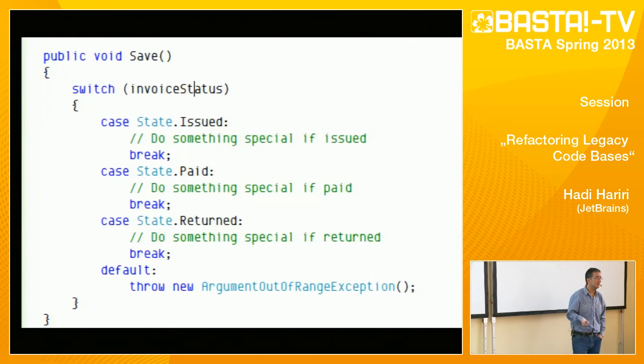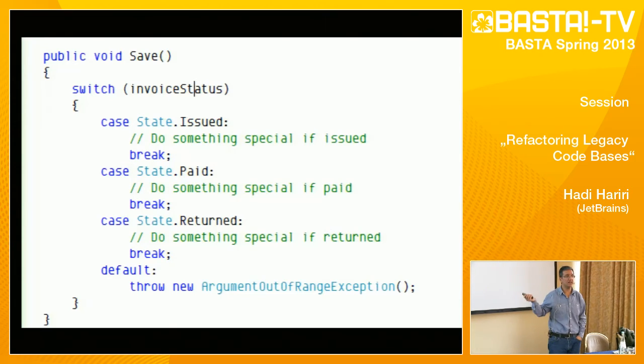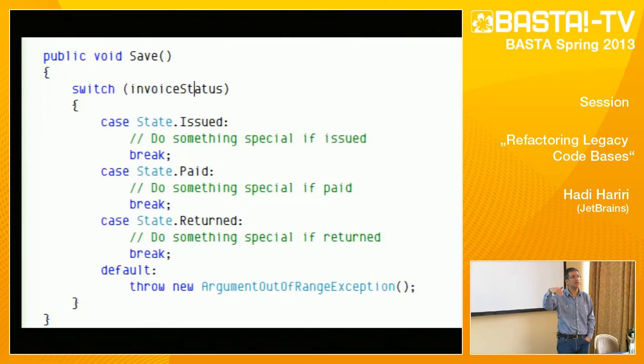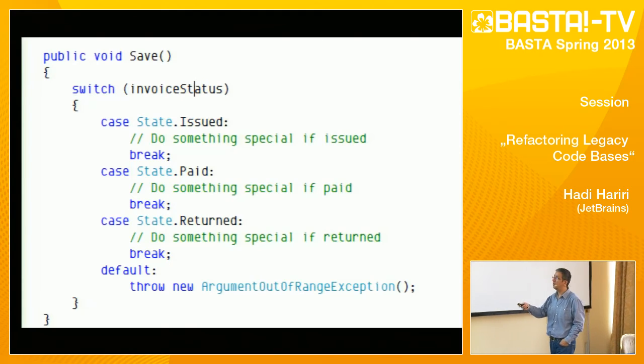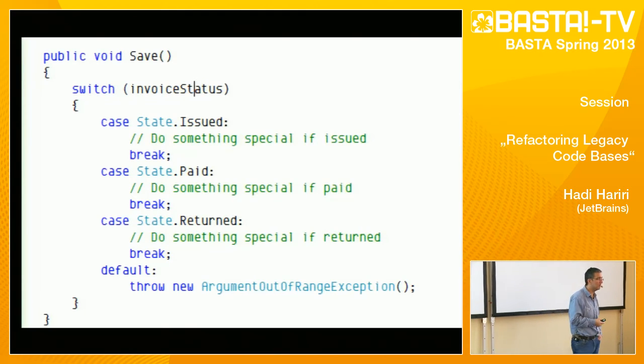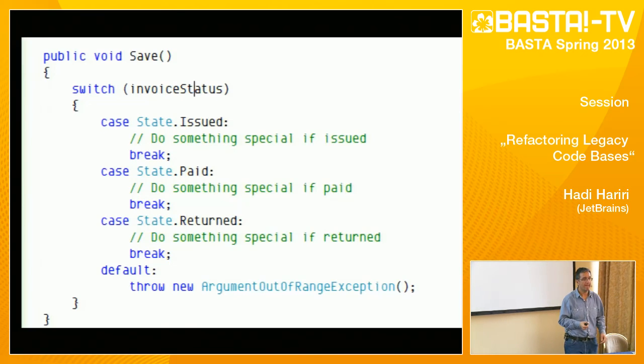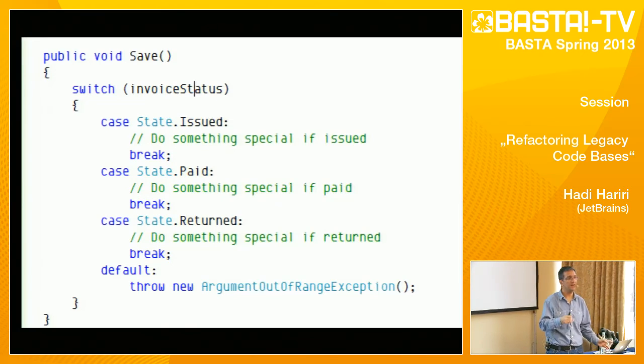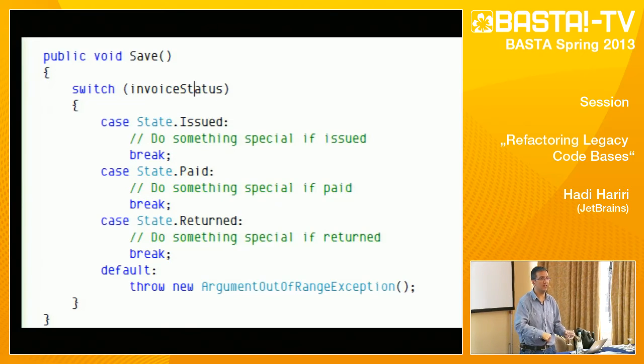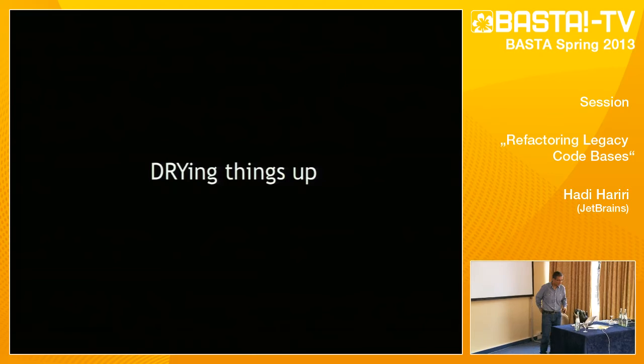Here's another one of minimizing change and impact. This kind of code we need to refactor out. What does this do? Based on state, it does different things. And of course, the problem is that I've got this type of code repeated in several places in my code base. Right? This type of code we can refactor out. Can anyone tell me what we can replace this with? If I'm in this state, do this. If I'm in this state, do that. If I'm in this state, do that. What can we replace that with? It's a pattern. Drying up things.